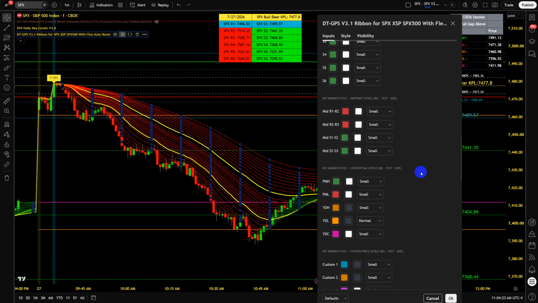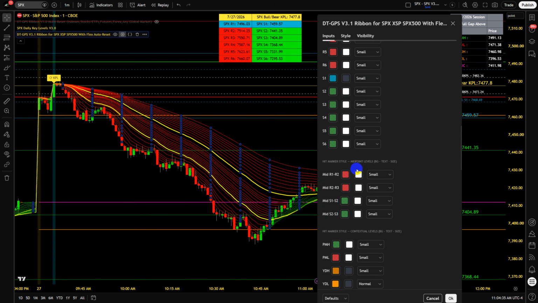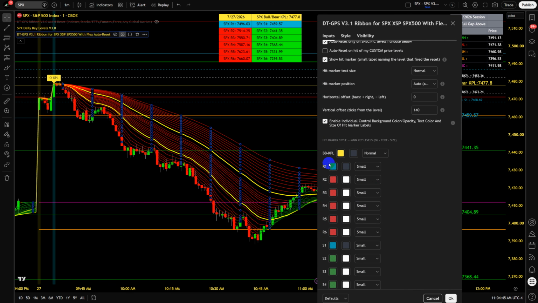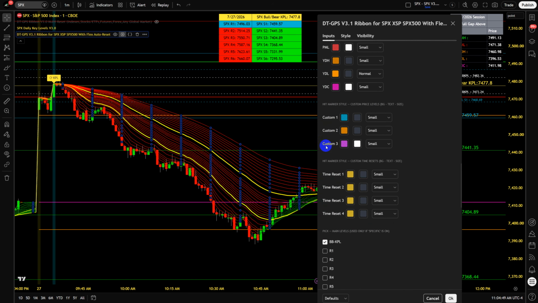We went over this. These are all done by groups, so hit marker style for midpoint levels, hit marker style for contextual levels, hit marker style for main key levels, hit marker style for custom price levels, hit marker style for custom time resets.